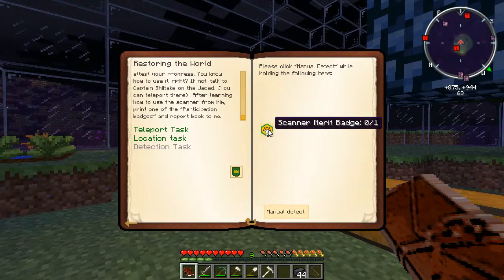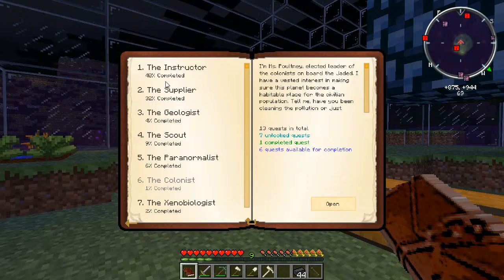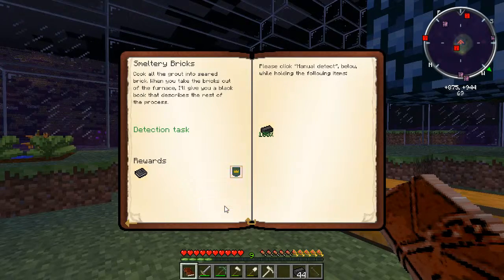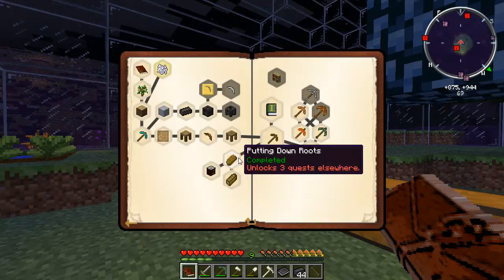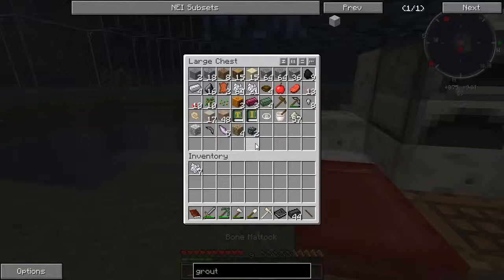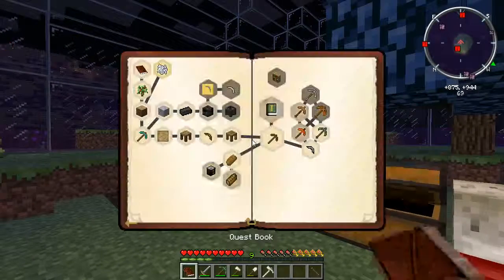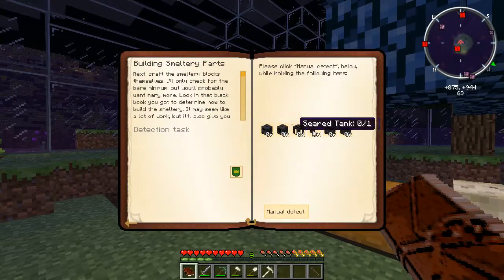Detection task. Scanner merit badge. Okay, I'm gonna do that later because I have no idea where to get it. Smeltery bricks. Completed. We get mighty smelting. By Trull, I'm gone. Okay. We're gonna do that next episode.